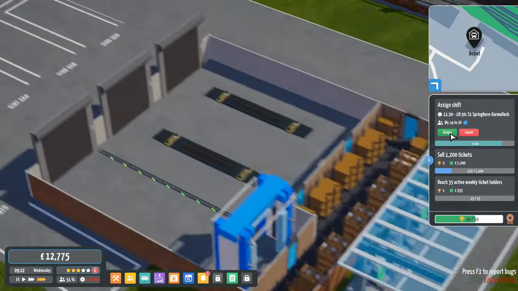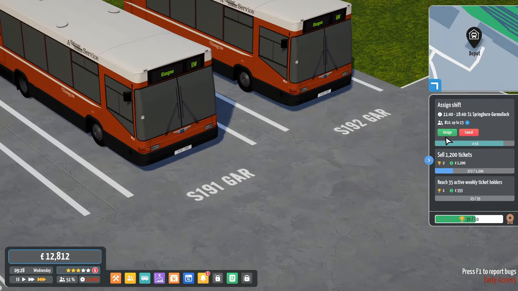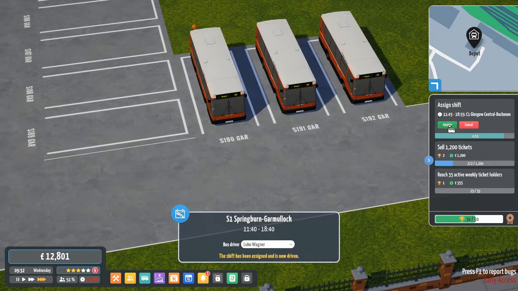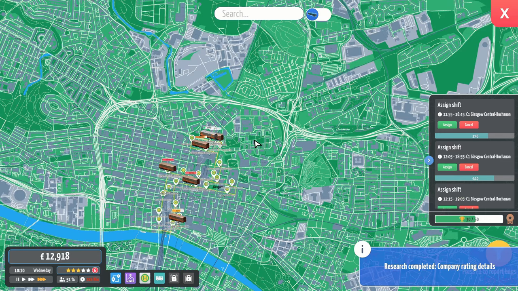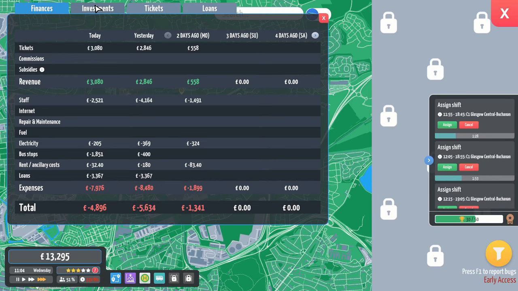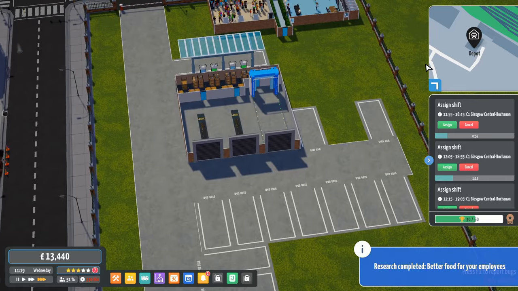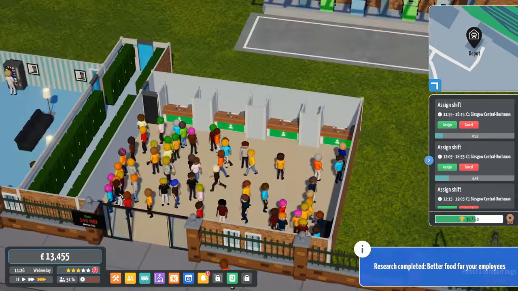We have an S1. And another S1. And a C1. Yeah, this is busy. This is very busy. I feel like we're going to be profitable today. It feels likely. Oh, that's not fun.